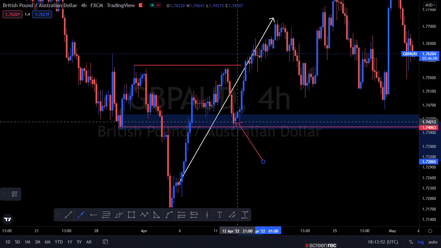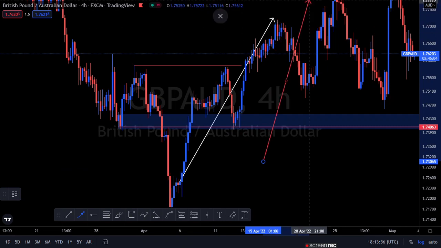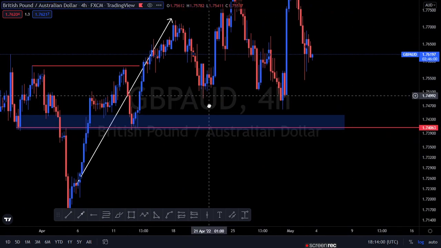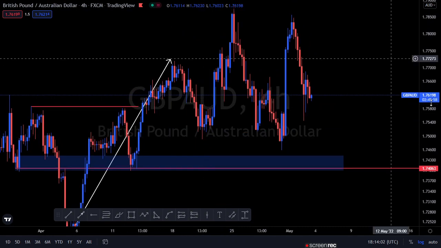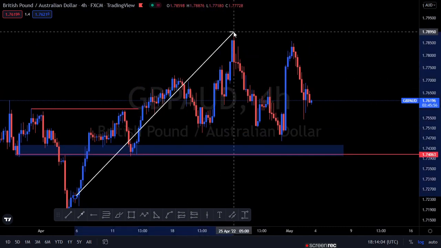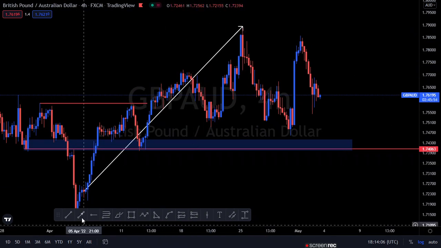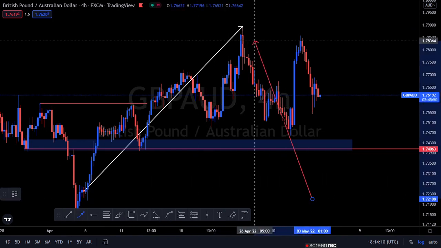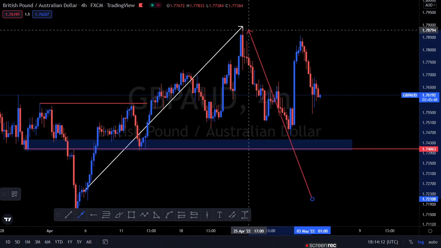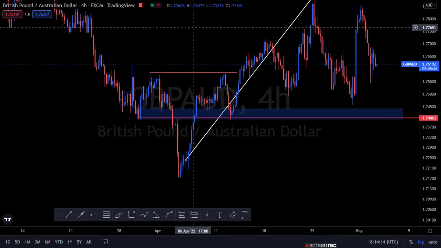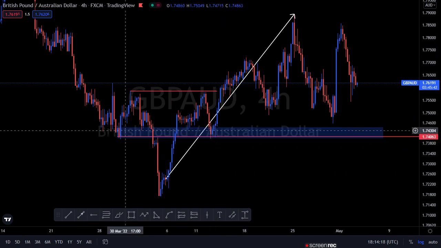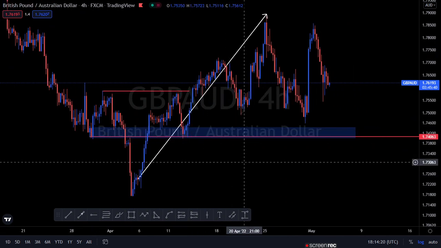So the market mitigated this breaker block, went ahead, okay, and it was returning back. The market went ahead over here, to this area. This area is the place I'm talking about. Now, we've gotten the trend to be bullish, and the market mitigated this breaker block. Now, what do we have to anticipate?